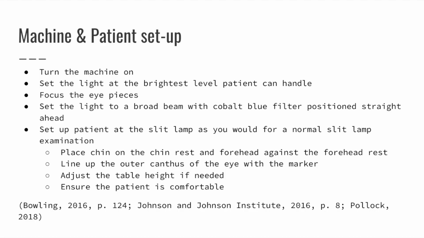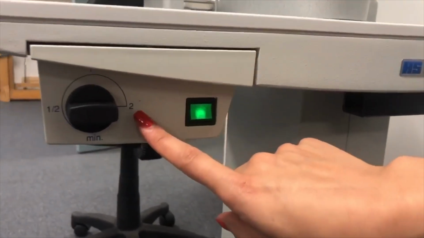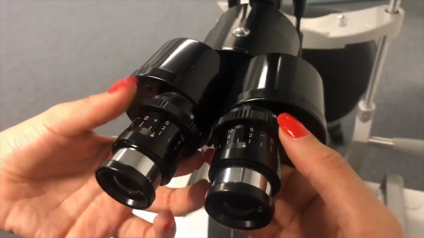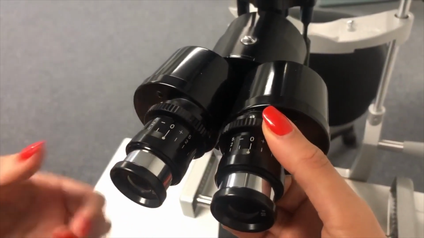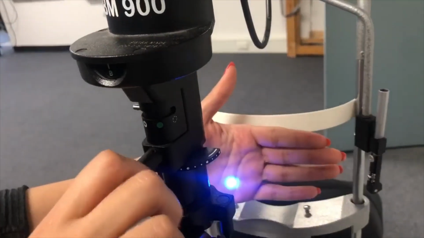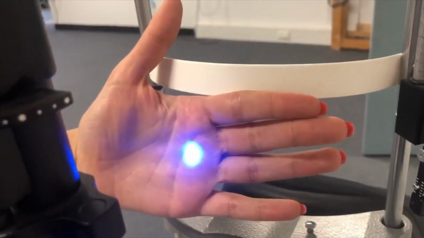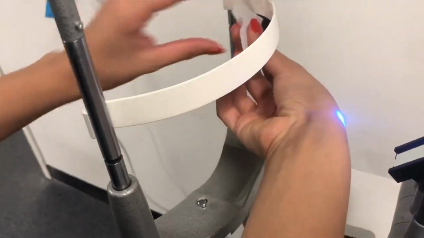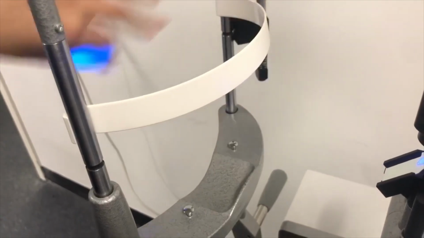We have now provided a video detailing a student orthoptist carrying out correct machine setup. The first initial step taken is to ensure that the machine is turned on and that the brightness level is sitting at a maximal capacity of 2. The student orthoptist has moved on to ensure that the refractive error adjustment piece is suitable for her viewing. This student does not have a refractive error, therefore both eyepieces should be adjusted to be sitting at 0. From here, we can move on to setting the light on the setting of the broad beam with a cobalt blue filter, which is positioned straight ahead. Finally, we can see that the student orthoptist is now ensuring that the slit lamp machine's chin and headrest are both wiped down with an alcohol swab to ensure patient hygiene prior to testing.